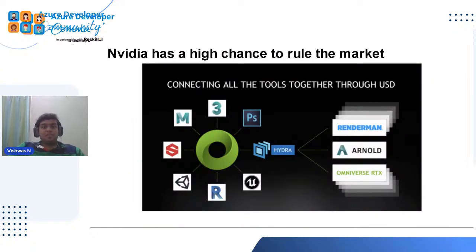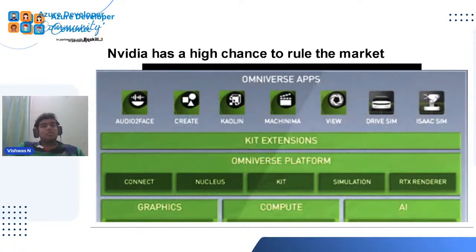If you think about what Nvidia does in terms of the market, there are different drivers from Unity and everything. They are now trying to work towards the Omniverse project. So this is the Omniverse project that we are looking towards. What is an Omniverse app? This is directly from their documentation, so do check it out. There is a Nucleus, Connect, Kit, and simulation. There's an RTX rendering driver which is always there. So there is graphics, compute, and AI which is now taking in information and churning out the physical world as well as the digital world information.